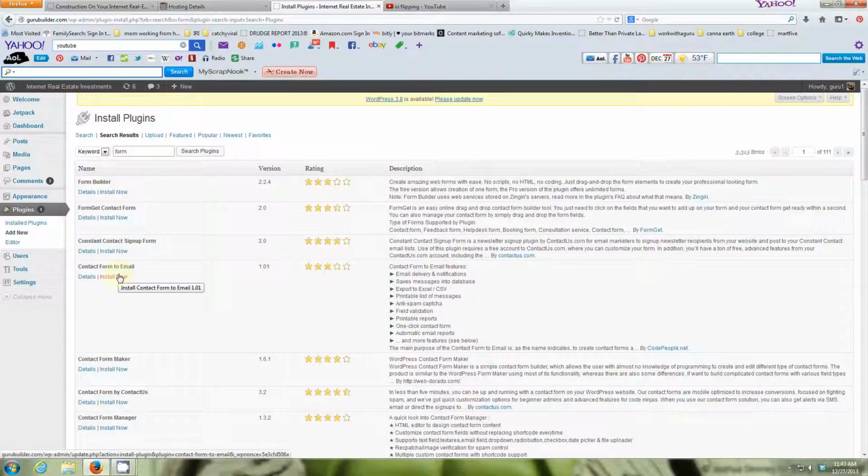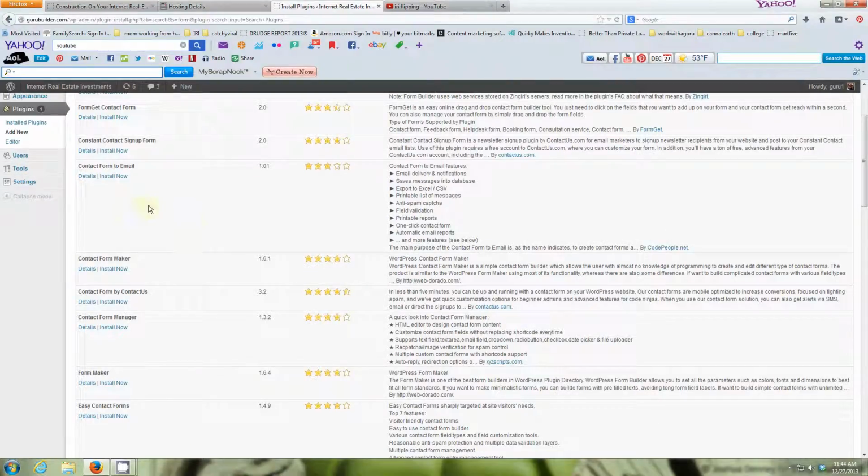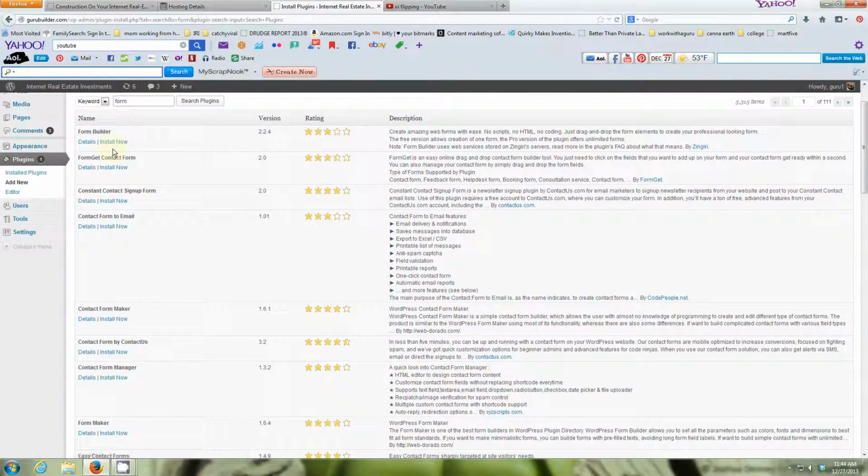Sorry about this, guys. I normally don't use these. I have my own setup, but any of these will probably work. And basically what this does is under your picture, you're going to have a form for them to fill out. Let's just try Form Builder.